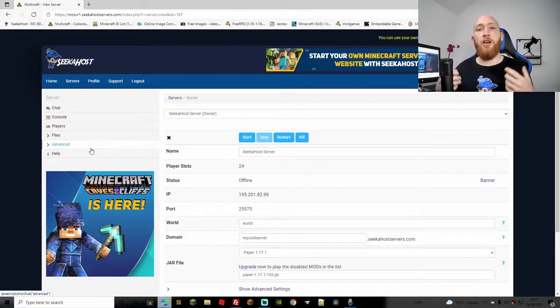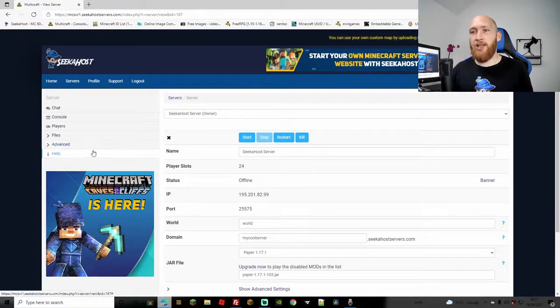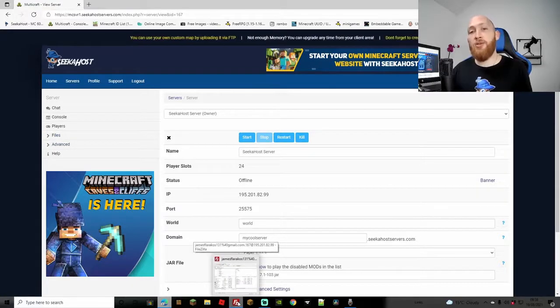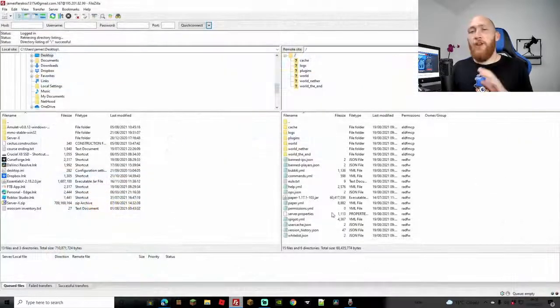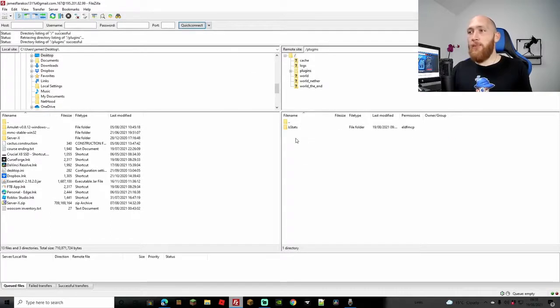It's only because these plugins are a little bit large, especially with the new updates, and FTP file access on Multicraft is notoriously known for not dealing very well with large files. So let's open up our FileZilla and connect to our server. Once connected, you're going to see all your files on the right hand side. Of course, like we said earlier, use the host, the username, password and port to connect to your server. Then we're going to want to go to the plugins.